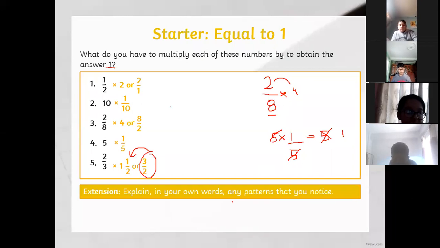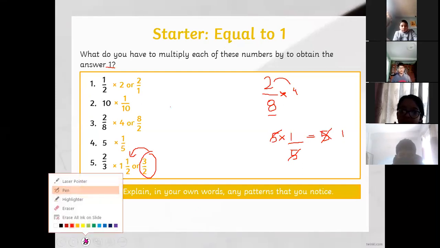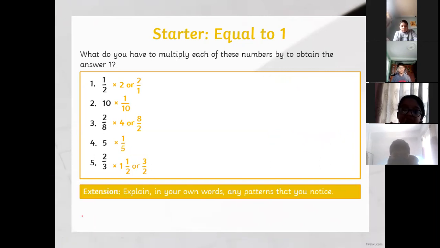So can you get one pattern here? Look, to get the result 1, there is one pattern. Can you identify that pattern? To get the result 1 by multiplying the given fraction by any fraction, we can see one type of pattern there. Can you explain to me what that pattern is? Okay, multiply first and divide.